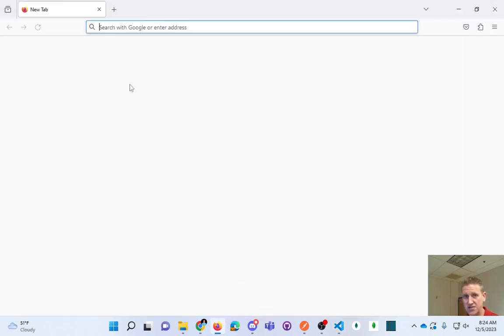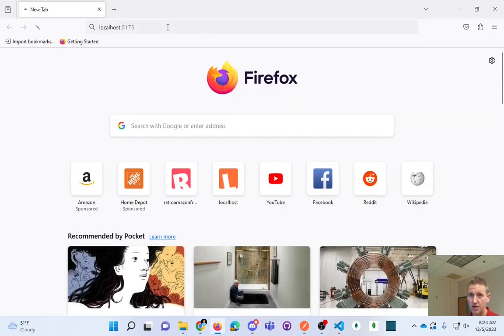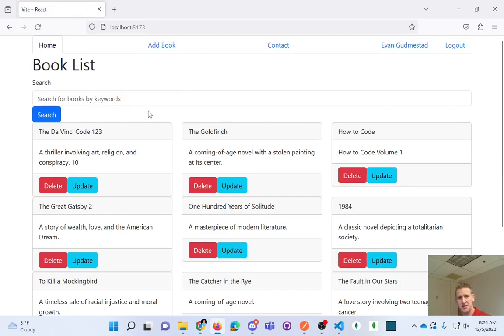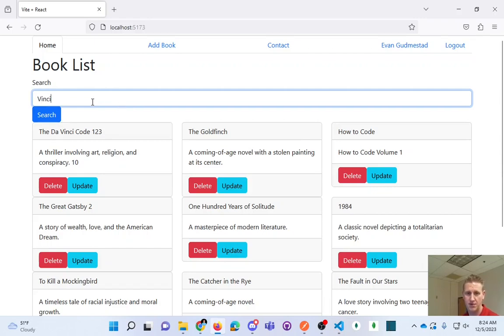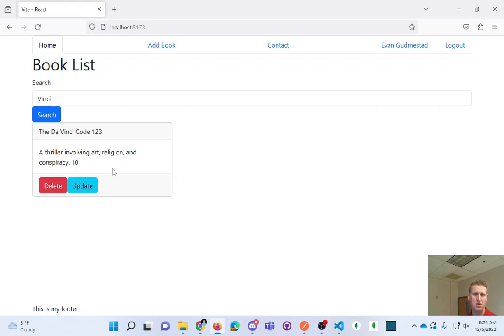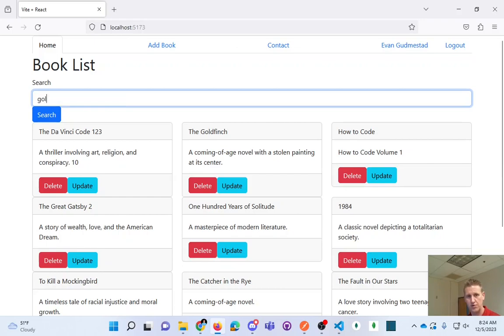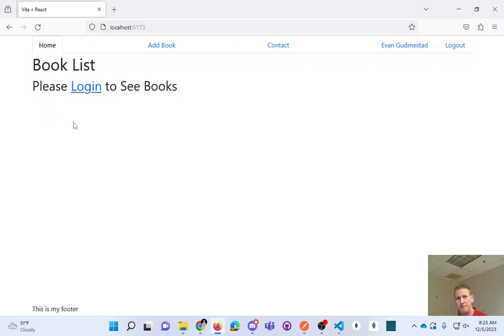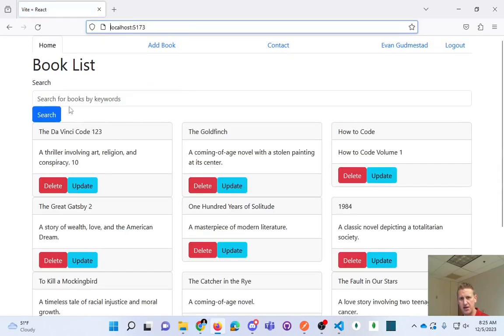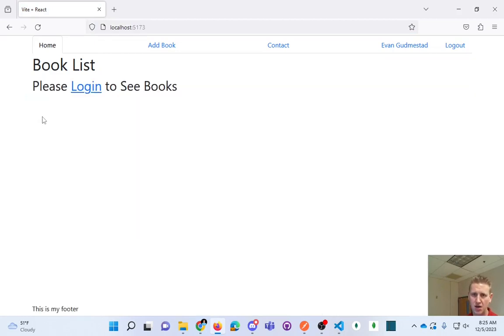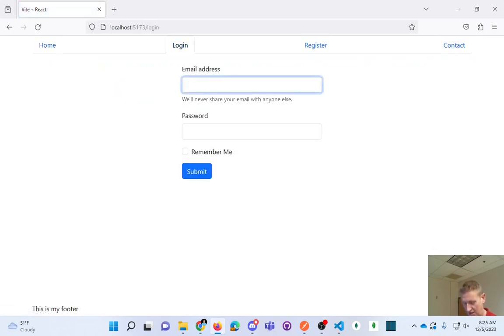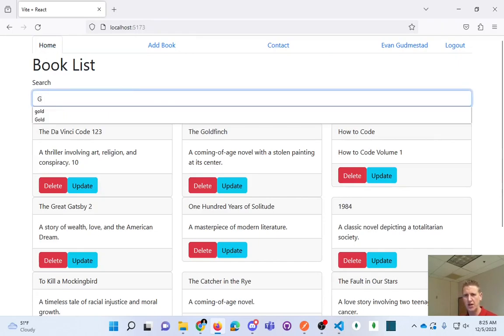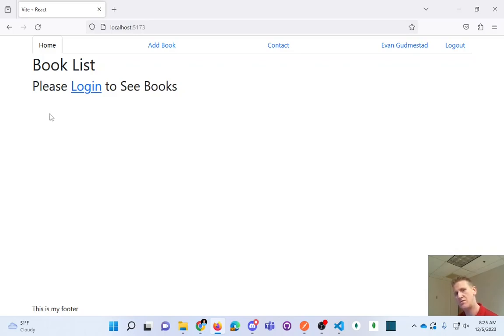Back into Firefox. Not now, don't show me that again. Okay, so I'm still logged in. Okay. So now it's working, but it doesn't come without bugs. So if I search for gold, capital G, we're getting this. So let's log out, log in. Okay. So let me go back.